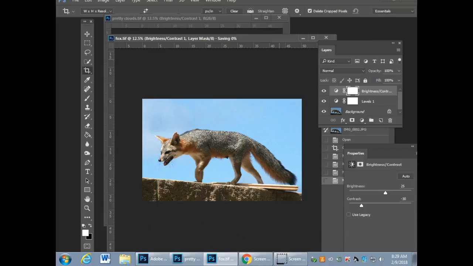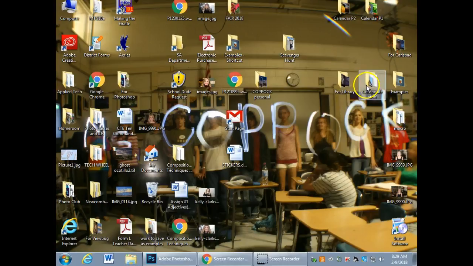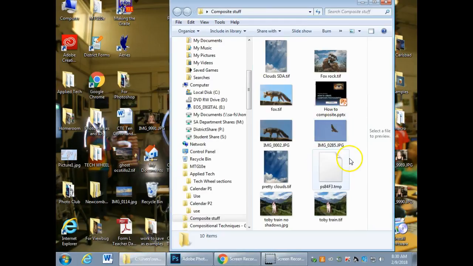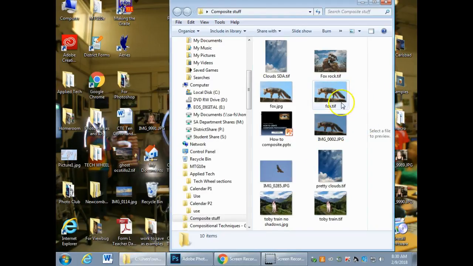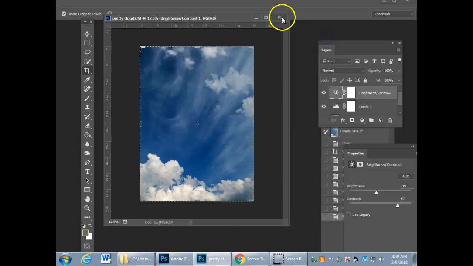Now when I go back to that folder, in here I'll have 3 guys in here now. Okay, so I have my original, I have my fox.tiff with all of the changes and the layers, and the JPEG. Now, I'm going to go in here and close these down and show you something here.